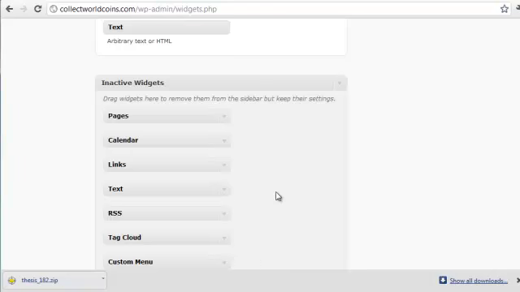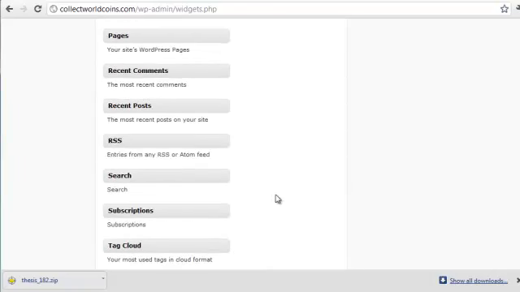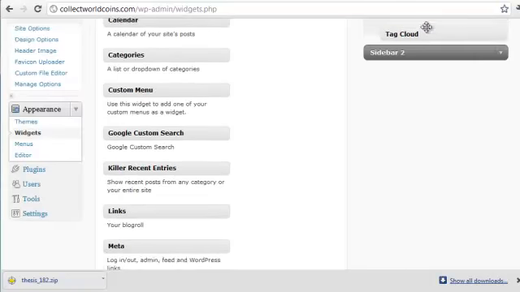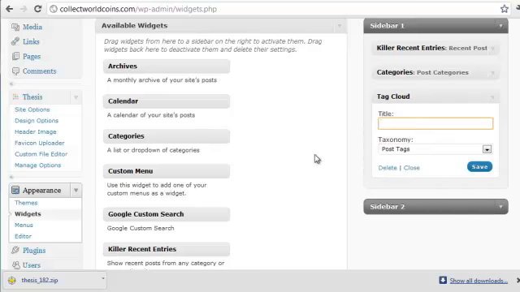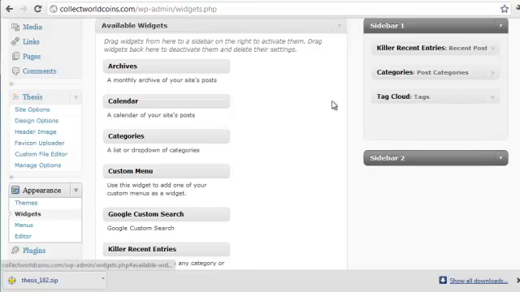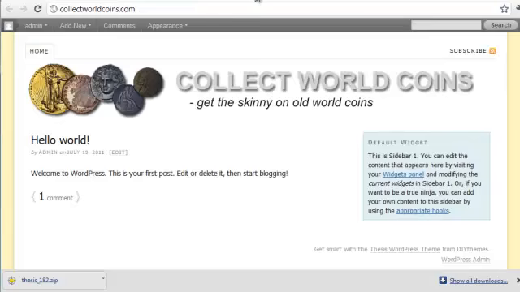Since we don't have much content on our blog yet, there's not a lot of content that's going to show up in these sidebars. But let's go ahead and put a tag cloud over there. I don't typically use tag clouds on my blogs, but just as a space filler, we're going to go ahead and put that on here, and then we can show. So now I can illustrate what the widgets are going to look like. So let's go ahead and reload that.